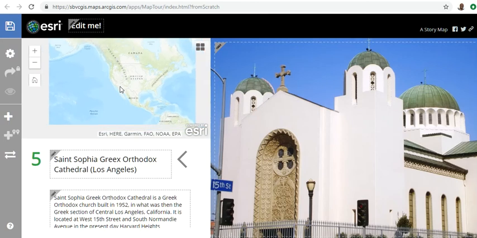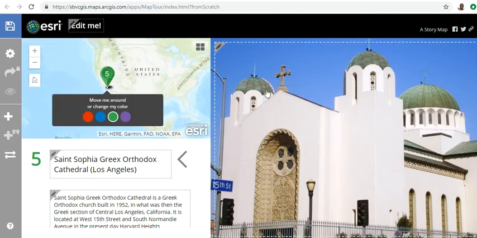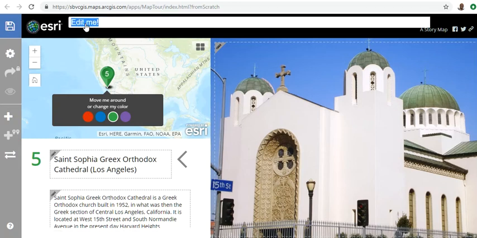And you can see all those points will be on the map, and here you are still in the design phase of your map, so nothing is saved. You can go ahead and edit.